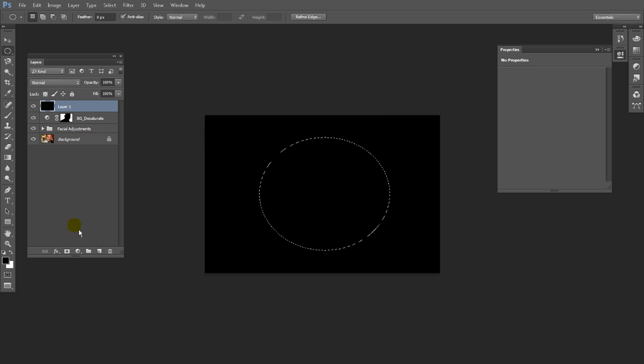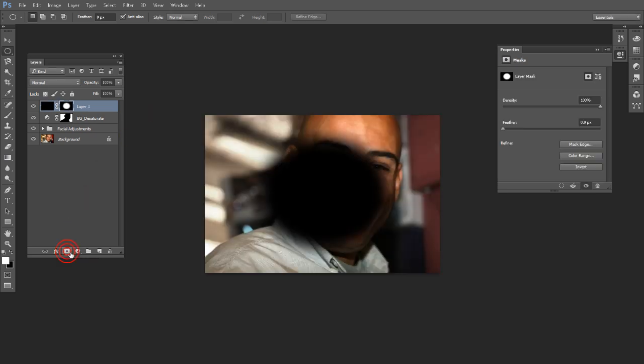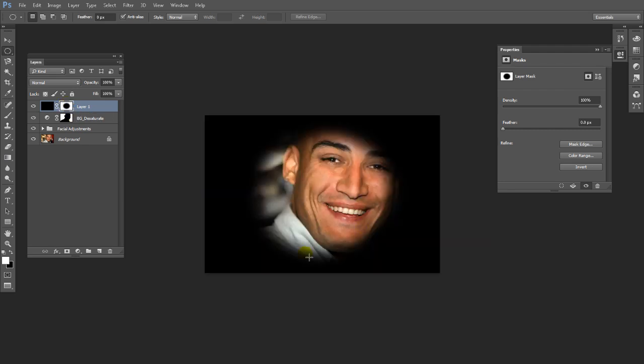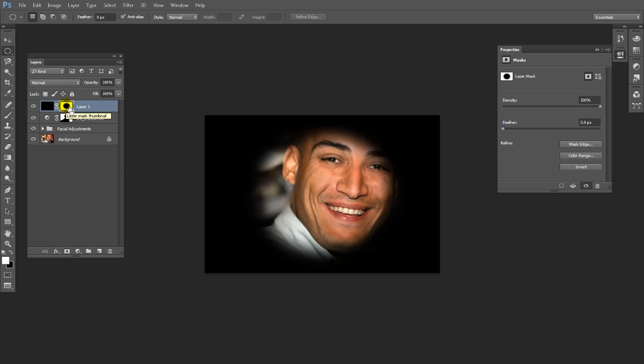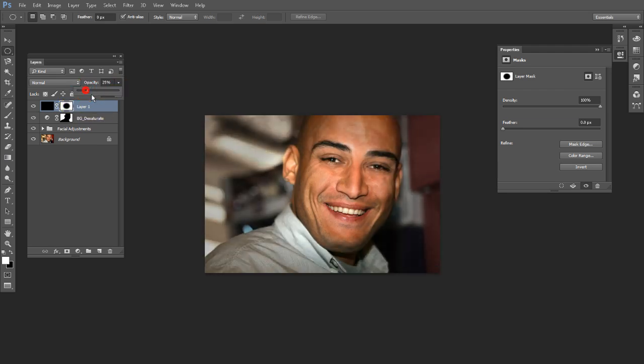There we go. And then we're just going to drop a layer mask on it. There we go. Now you see what happened is it did the opposite. That's no big deal, because once we're already clicked on the layer mask, we just hit Control or Command and hit I. And you'll see that it flips that around so that now the layer mask is opposite. Here it is, white circle with a black background, black circle with a white background. And then we can just take the opacity and just adjust it.